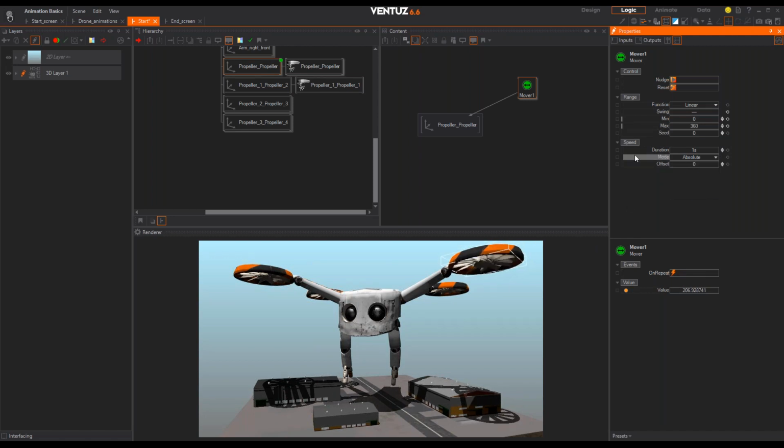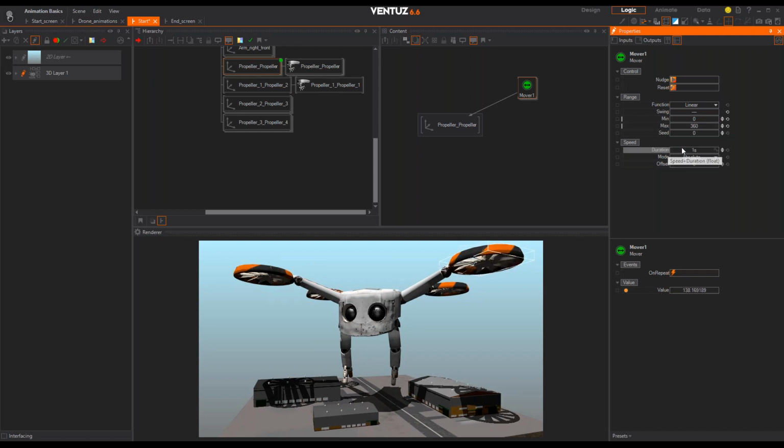So we have these modes down here. This mode is now set to absolute. But if I set it to one shot, it would only turn around one time if we had the nudge function, because this is like a little play button, it starts playing the animation that you set here. So if I play, it just turns around one time and that's it. But we leave it at infinite or absolute this time.